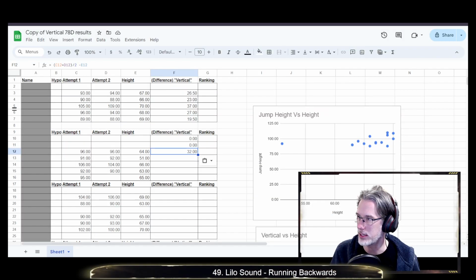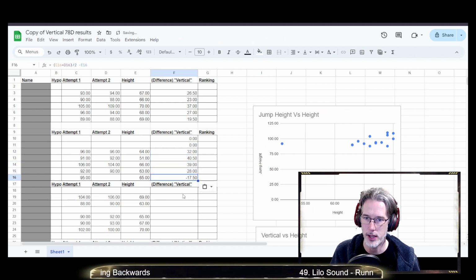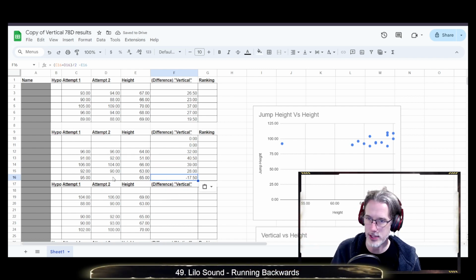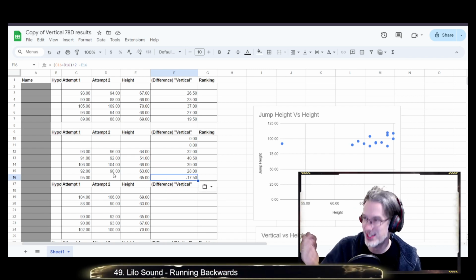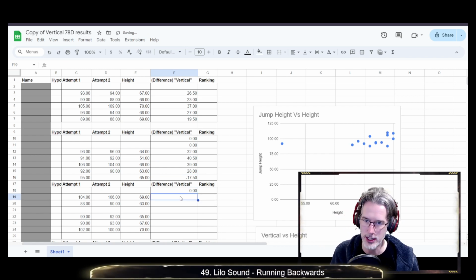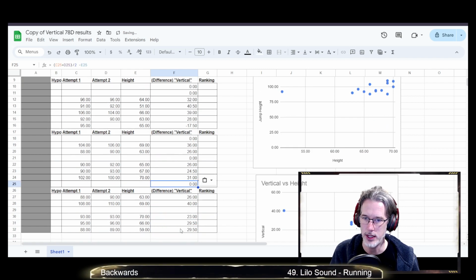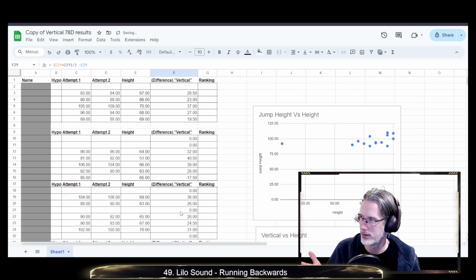So I'll jump back to the big screen, and I'm just going to go all the way down and just copy, paste, paste, paste, paste. A lot faster than math, right? Now there was an error on that last one because there was only one attempt. So it's still dividing it by 2, so it's giving the wrong values. You've got to keep your head about you. You do have to double check your values as you go. And paste, paste, paste, paste. And this way, I can do the entire class in a matter of seconds.